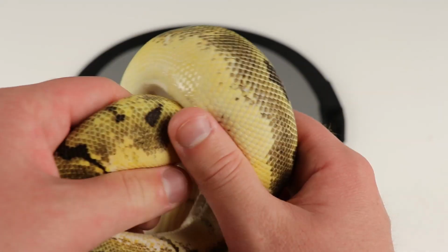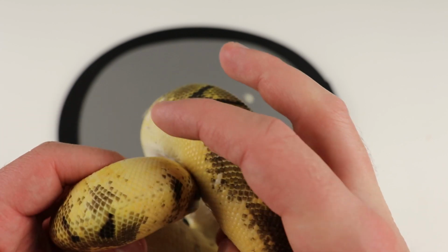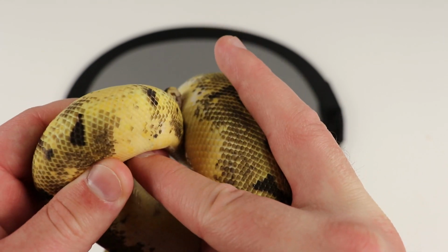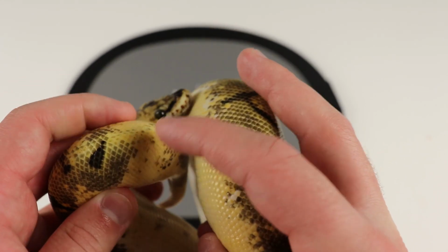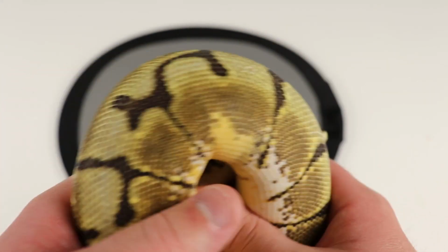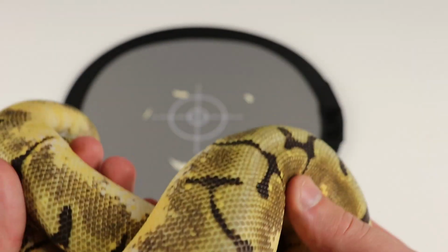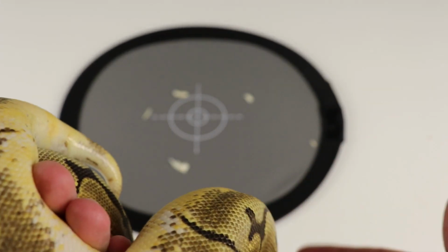See how the tail does that thing where the pattern is being stripped on the entire segment of the snake's body. You might have more of this on the back of the snake, all over the back of the snake. It could be on the neck. Again, Shatter is a very random gene, but it appreciates having color layers to manipulate.